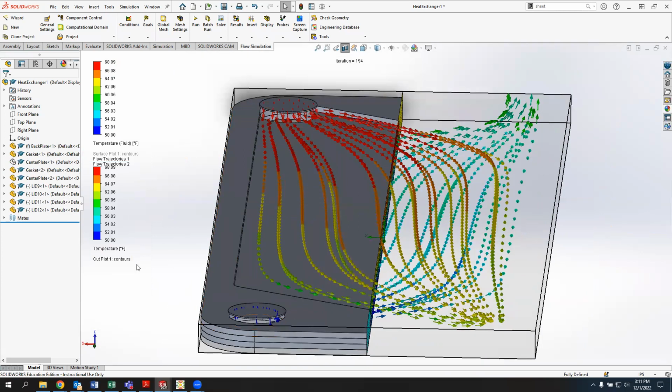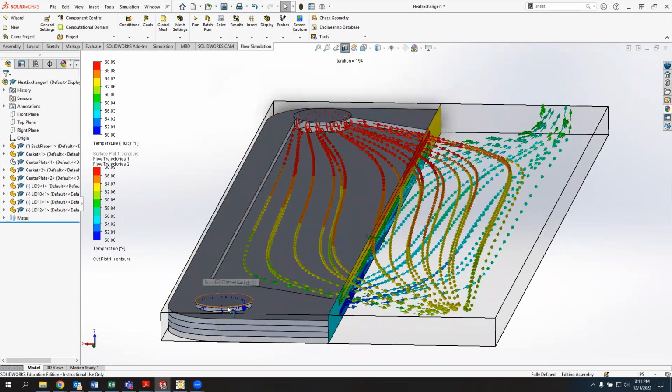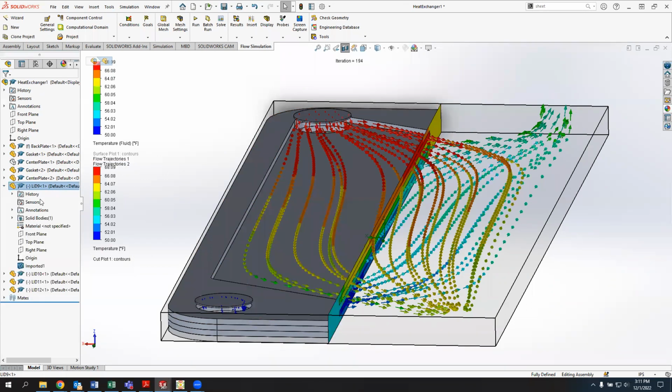Another thing that's worth noting is that these lids are created off the center plate. One of the issues I had is that as I change the thickness of this part, these lids are not actually attached to the plates themselves, and as you can see, they're underdefined in this case. So if you're doing a lot of revisions to this, you might want to go back into the assembly and mate these lids in place so they can move with changes to the part. Or maybe just manually create them as separate parts or as part of an existing component rather than using the lids tool, because I found it was somewhat cumbersome to go through.